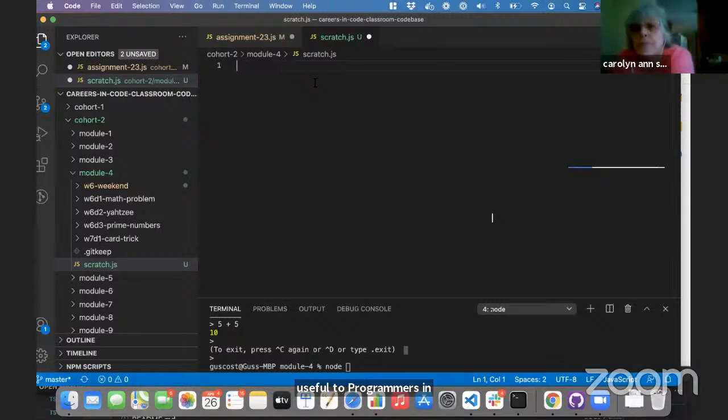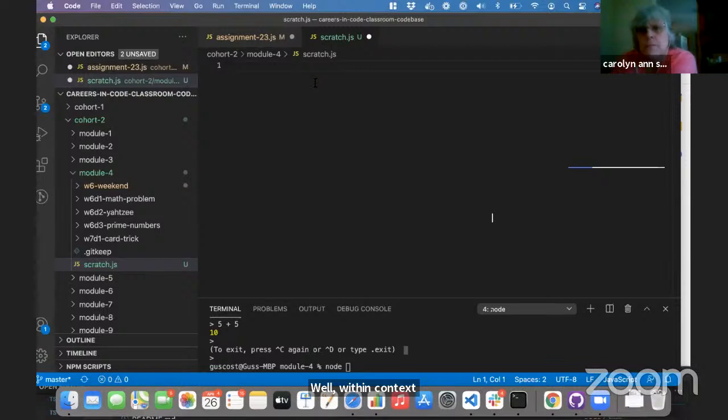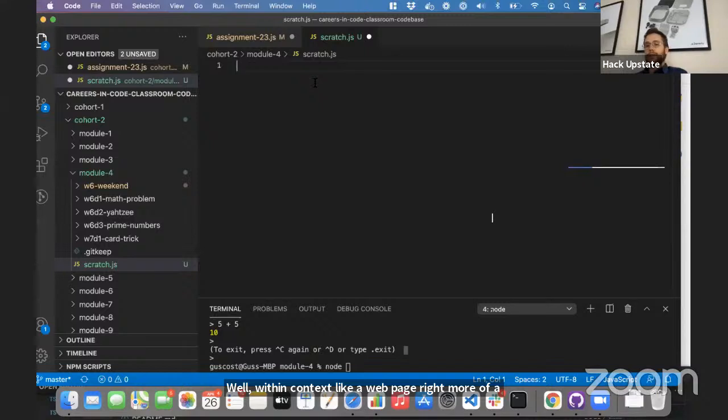Yeah. So how do you run a JavaScript program? Well, within a context like a web page, it's more of a question of what side effects the program has. So this is getting into a bit of an academic topic.